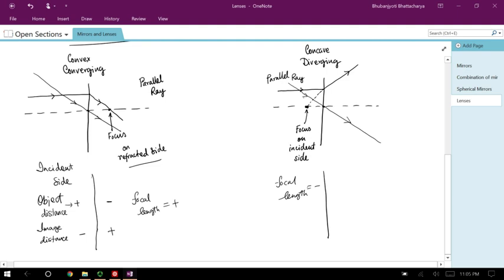Okay, now let's talk about the third kind of ray. If a ray of light is coming from the focus, after refraction it will become parallel to the principal axis in the case of a convex or converging lens. And in the case of a diverging lens, a ray of light that was appearing to go toward the opposite focus will, after refraction, become parallel to the principal axis. Okay, so that's the idea. So those are mainly the three kinds of rays that we will have to deal with for drawing ray diagrams.